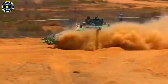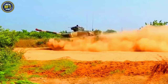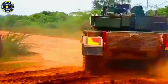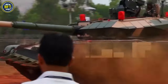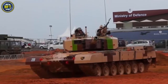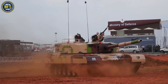It also includes a 7.62mm PKT coaxial machine gun and a 12.7mm NSVT machine gun for additional support. The tank is powered by a 1,400-horsepower MTU multi-fuel diesel engine, enabling a top speed of 43 km/h and a cross-country speed of 25 km/h. The Arjun has a four-man crew including a commander, gunner, loader, and driver. Comparative trials in the Thar Desert in 2010 and 2013 demonstrated the Arjun's superior accuracy and mobility over the Russian-designed T-90 tanks.